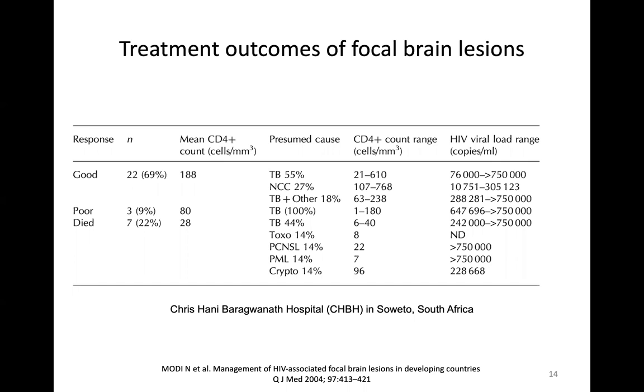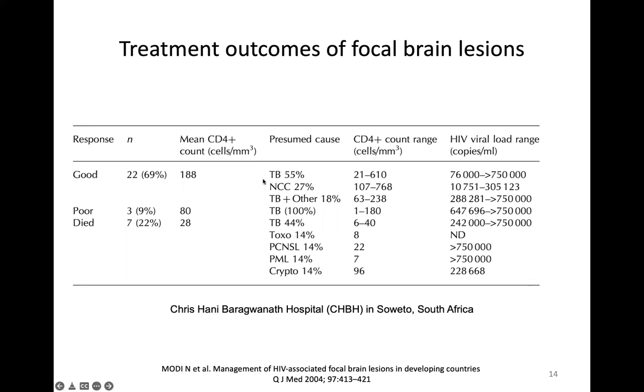So in the same publication, they then looked at the outcomes. You can see that most patients made it, and I think it's probably because they suspected TB, looking at the presumed causes, and most of the time after doing the tests, TB was also the correct diagnosis. So the presumed cause is quite important, because if you get it right, you would be in a position to initiate treatment timely and ensure that most patients are managed correctly, right?